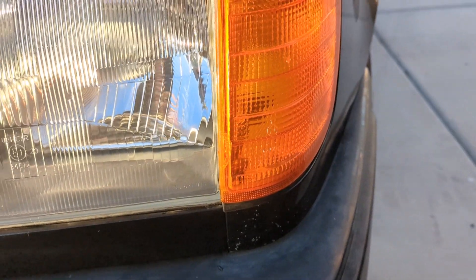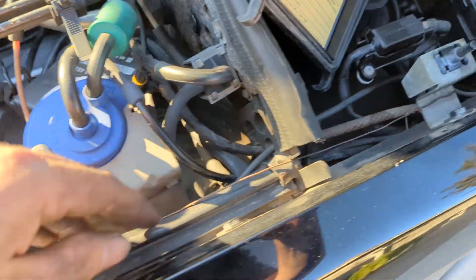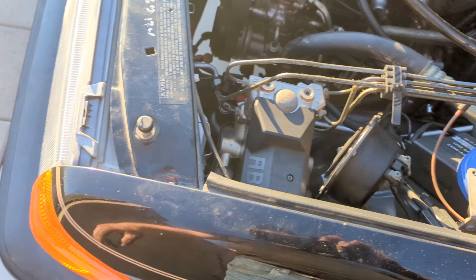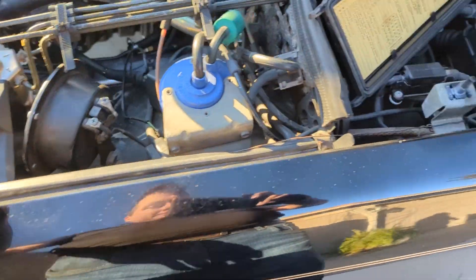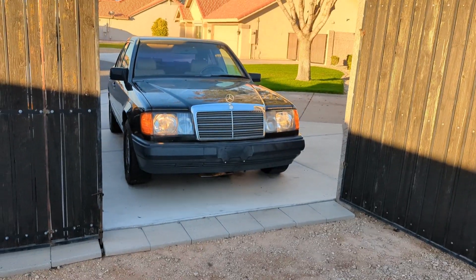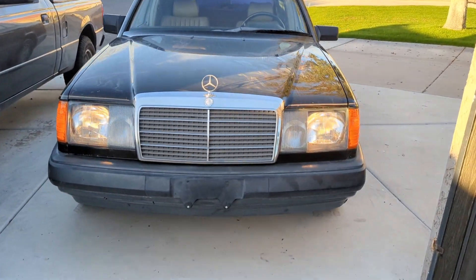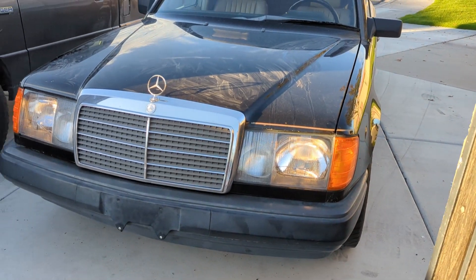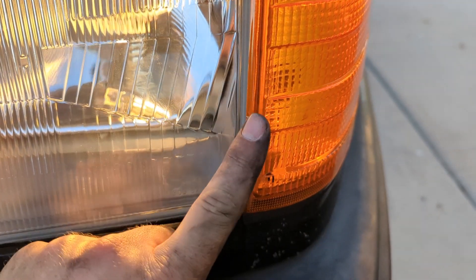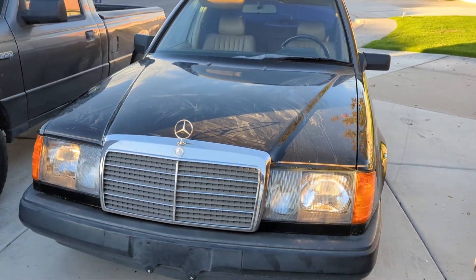It looks pretty good. Over here I just ran the same solution that was here before — tying it on. Maybe there is body damage and that's why the previous owner did that too, since it won't click into place. Yeah, it's ghetto but I'm just going to keep it like that. Okay, there's the finished product. Overall I'm pretty happy with how it turned out — definitely good quality lights. I still need to aim them and make sure all that's good. Here's the part where I super glued it — I'm just going to leave it like that, it's not a show car.